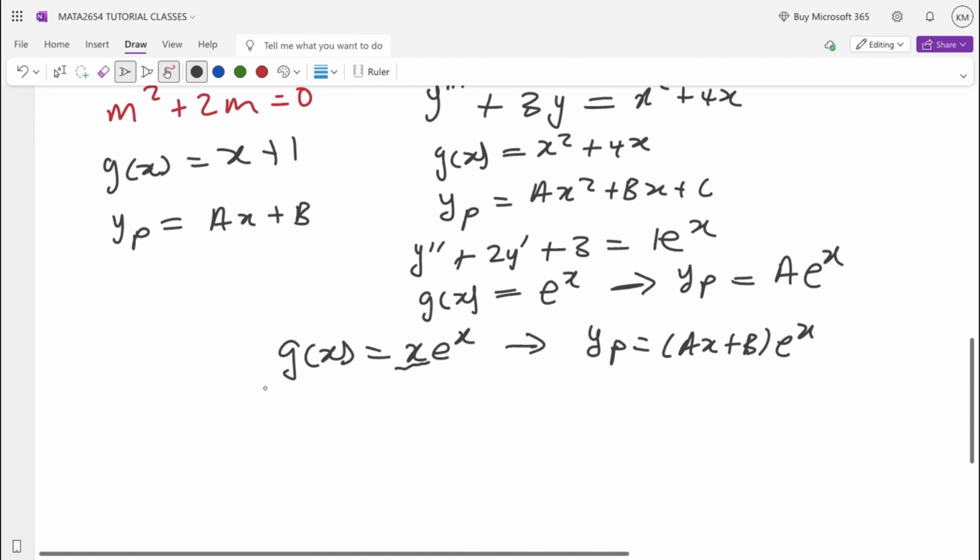I'm just trying to get you guys into the idea of how you distinguish what you call the particular solution form. Okay, so once you have the form, then you can go solving for your unknowns, which are A, B, and so forth. Okay, so let's do an example so you guys can get the gist of what is going on.